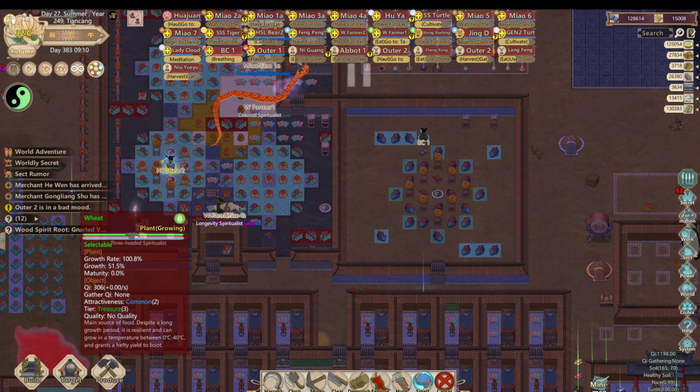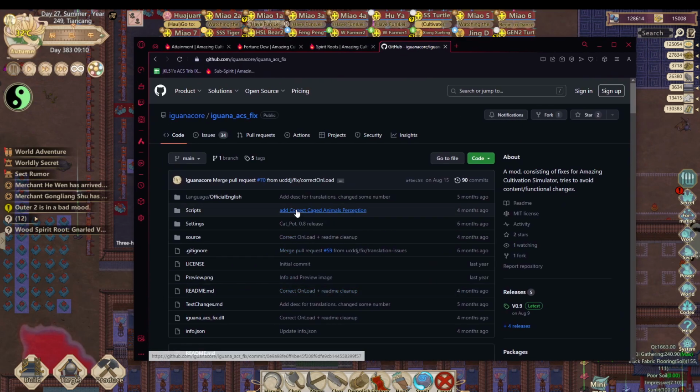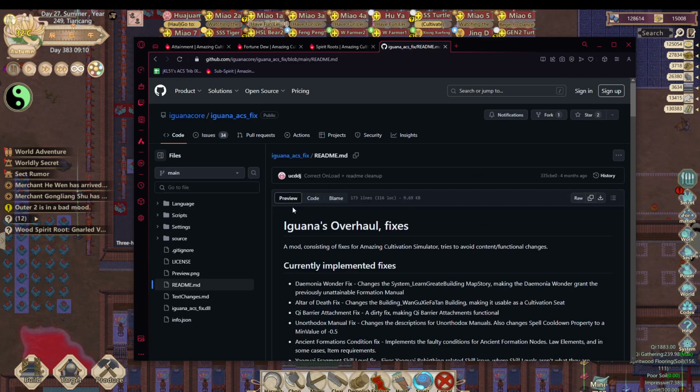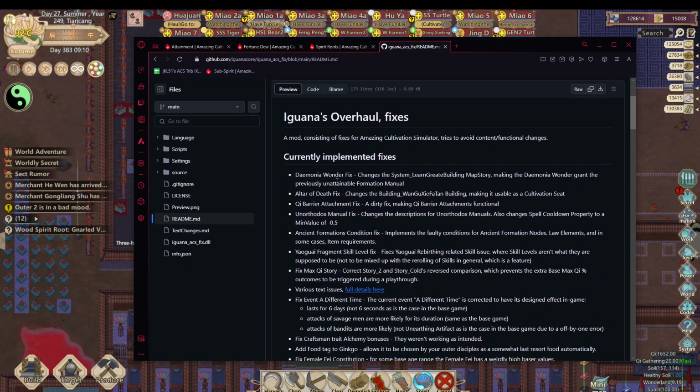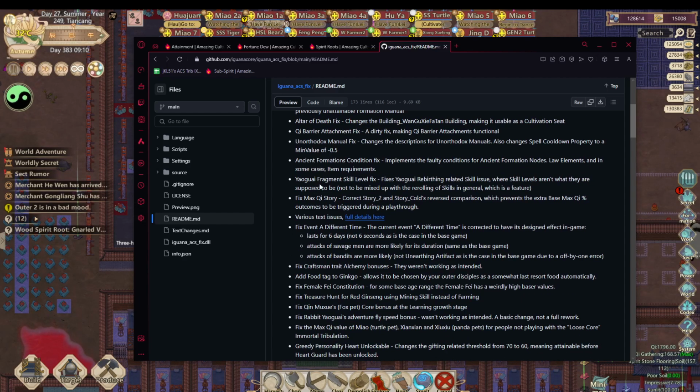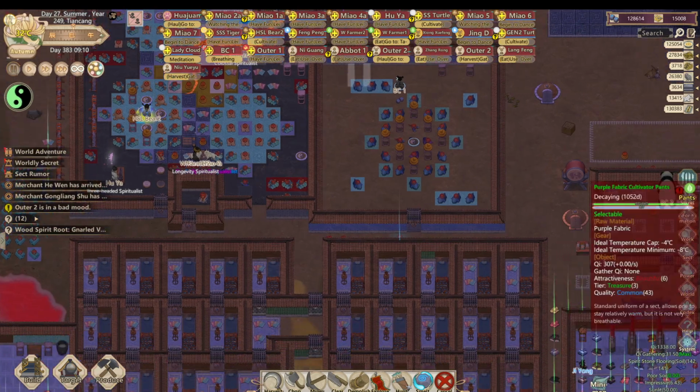Oh, I found it. Nice. So this right here has all of the fixes. I just want to read the readme pretty much. Let's see, we have the demonic murder fix, altered death fix. These are all things that you kind of need for quality of life. Manual fix, formation coding fix, yaogui fragment skill level fix. Yeah, this right here. So I just want that yaogui fragment skill level fix.